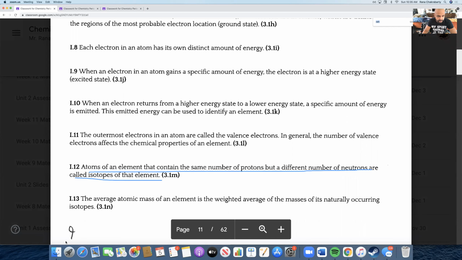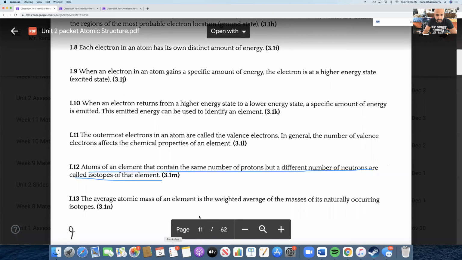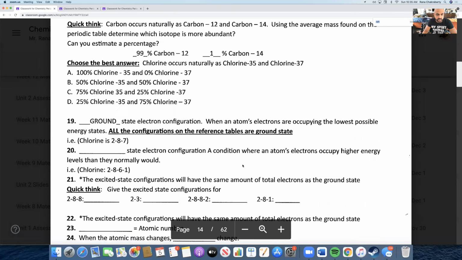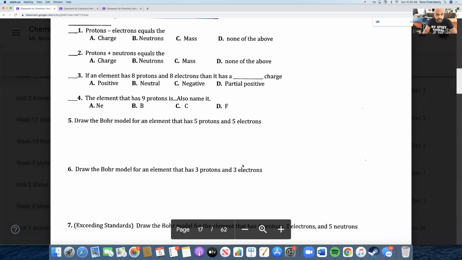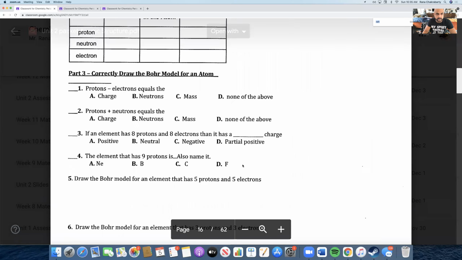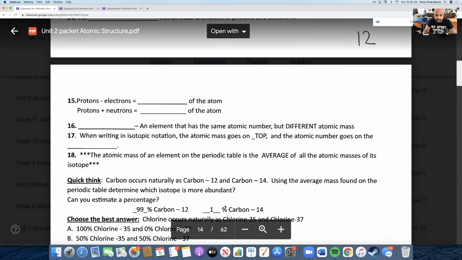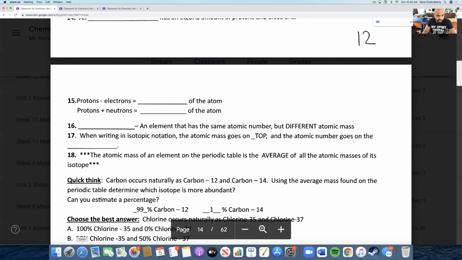of that element. Now you have to ask yourself, how do I know which ones are the protons and which ones are electrons? If you look at your notes again, the theme here is read the notes, review the notes, don't rely on just memorization the night before. You have to look at it every day.